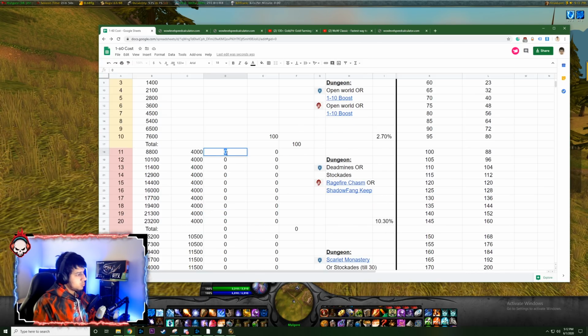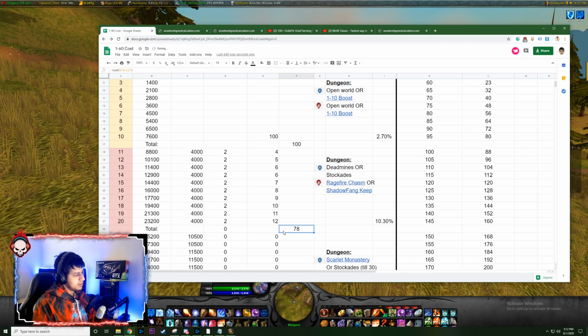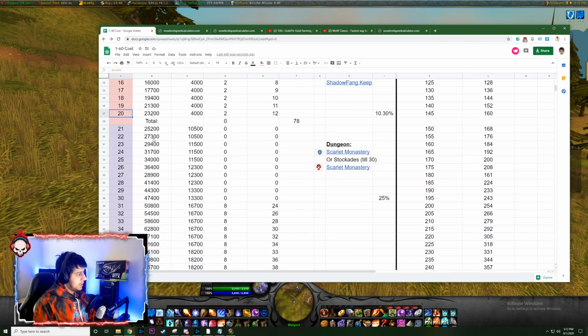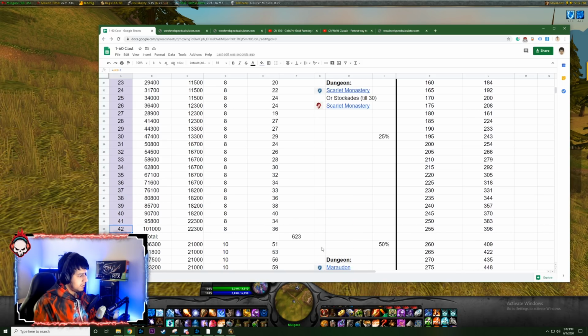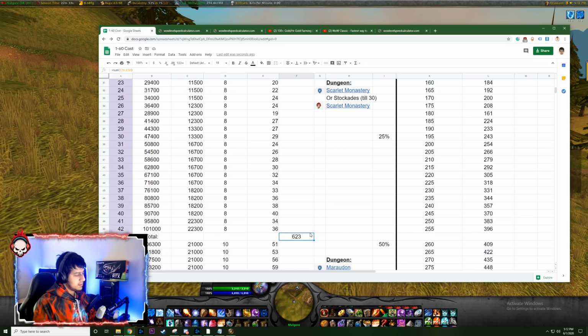Let's say you're paying 2 gold a run in RFC all the way to 20. It'll cost you 78 gold to go from level 11 to 20. And for SM in Herod, people pay 8 to 10 gold a run for SMs. So you can see that for level 21 to 42, it's going to take 623 gold, maybe 50 gold more or 50 gold less, but this should be the proper amount. And obviously if you're rested, this number is going to change.